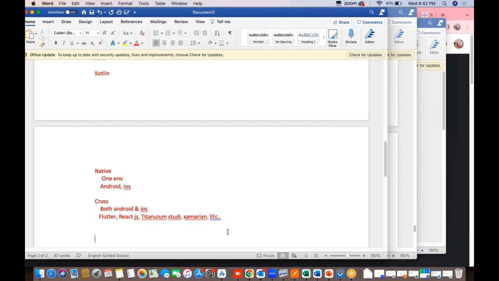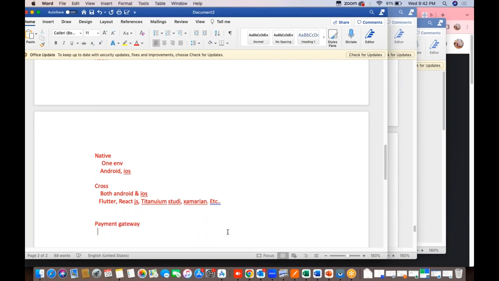For example, I want to write payment gateway code. Some of the payment gateway functionalities Flutter is not supporting. When Flutter was initially introduced in 2020-21, we developed one application for a client. We didn't have full knowledge of Flutter at that time, but we started developing. After that, when we got into advanced things like payment gateway and other third party integrations, a lot of third party integrations were there in that application. We struggled because the code is not available. Then we completely migrated to the native environment.